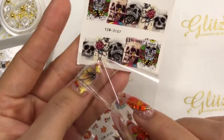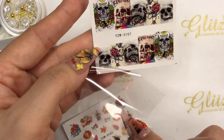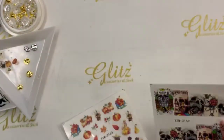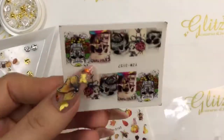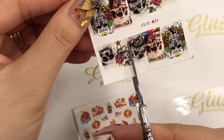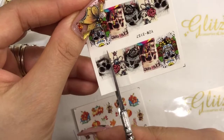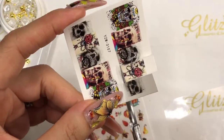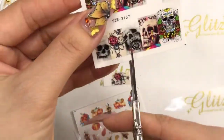What should we do with this? I like that. Look at that. Is that fancy? Let me cut that. All right, are you ready to take a challenge with me? I'm nervous, because I don't know what's gonna turn out, but I am gonna do the best I can. I have the white nails, so I might do that.